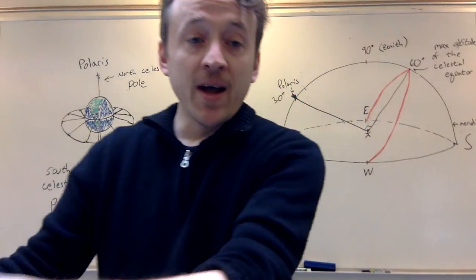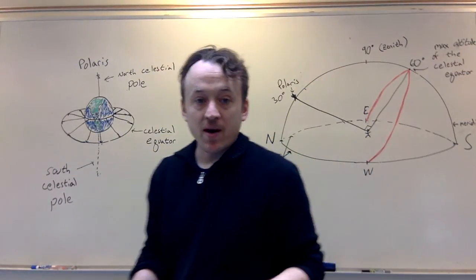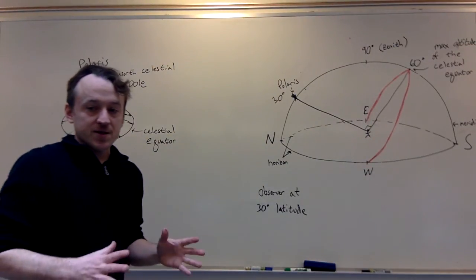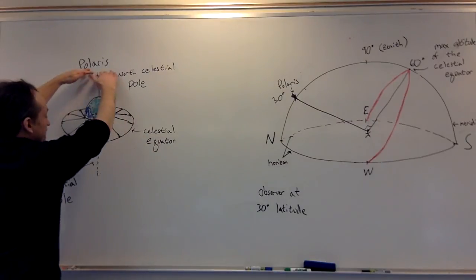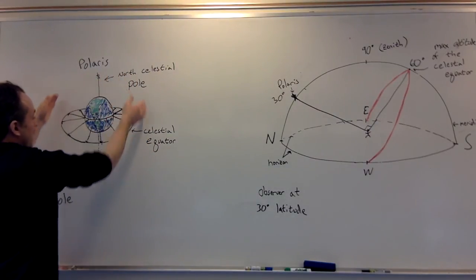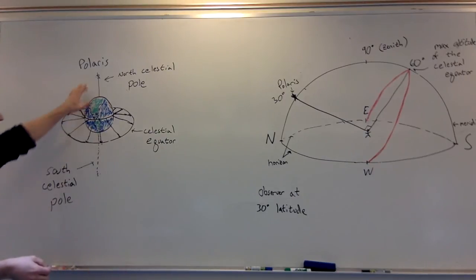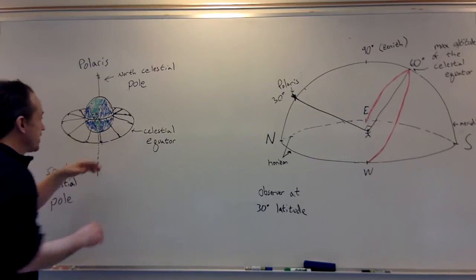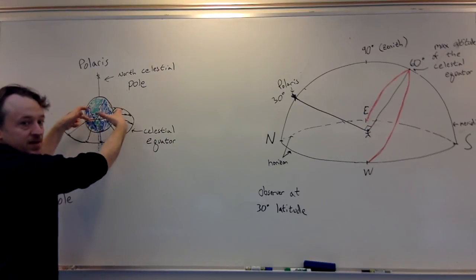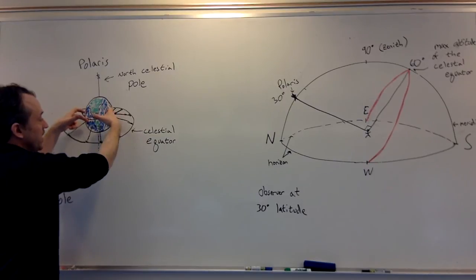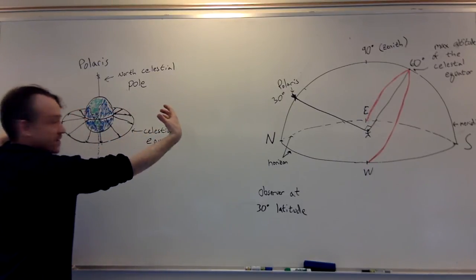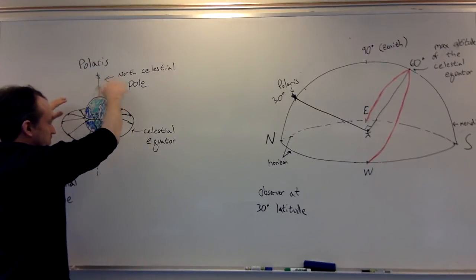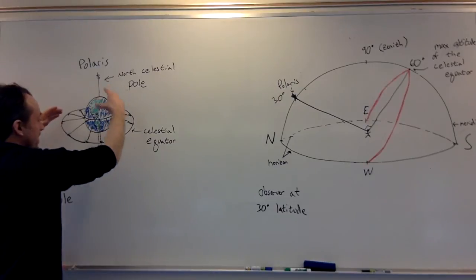What I have pre-drawn here with my rudimentary artwork are the main concepts we will be talking about regarding the celestial sphere. This sphere would be somewhere out here, and I'm going to talk about a couple of key points: one, the North Celestial Pole, and another, the celestial equator. The celestial equator is what you get if you imagine taking the equator of the Earth and extending a plane out into space until it meets that celestial sphere, where for a long time people thought all the stars were.